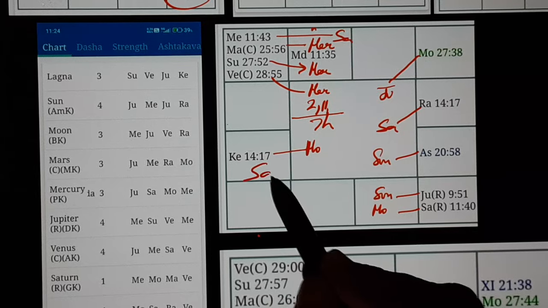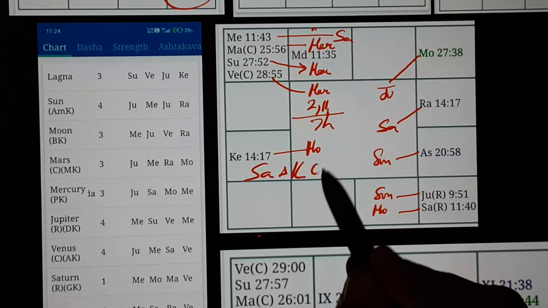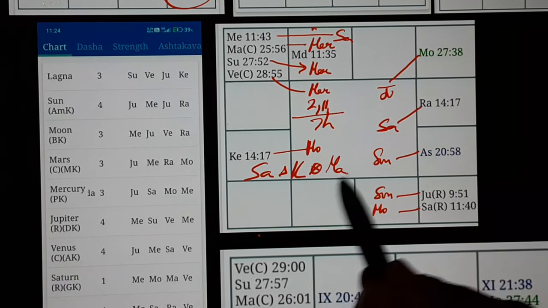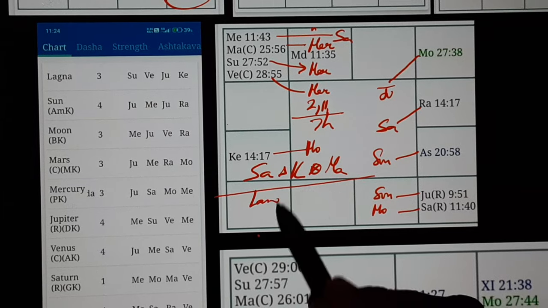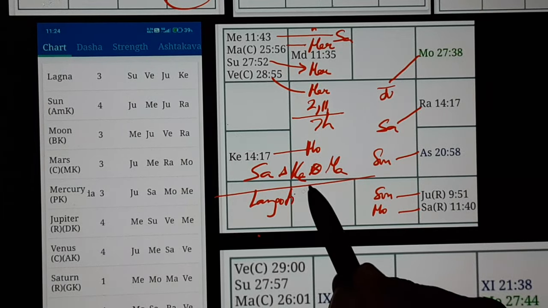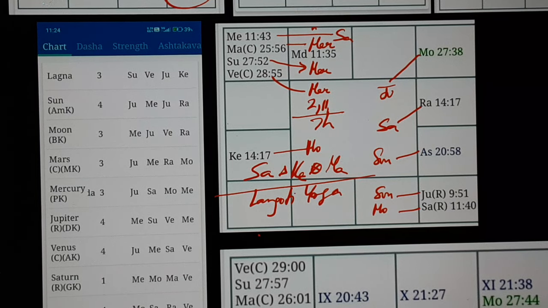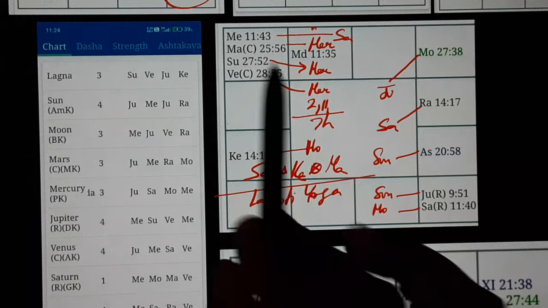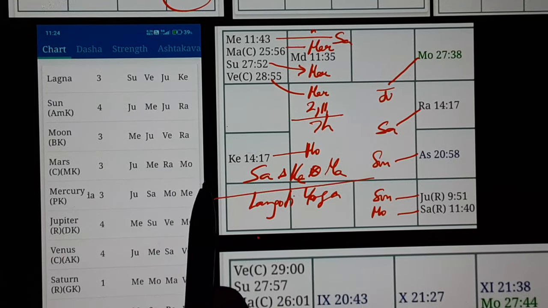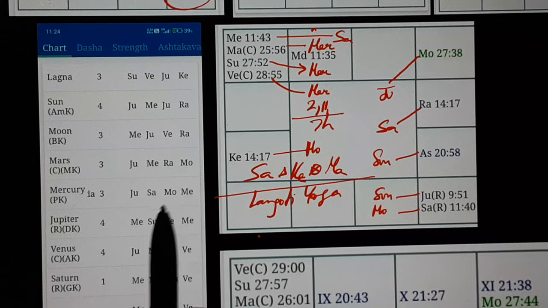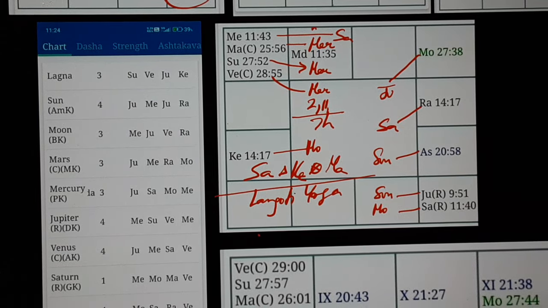Here Saturn trine Ketu and opposition Mars is forming Langoti Yoga in the chart, which is absence of marital life. But when Jupiter gets connected, there is the blessing of Jupiter, which is the main Jiva Karaka, and there is every possibility to get the native into the marital knot.